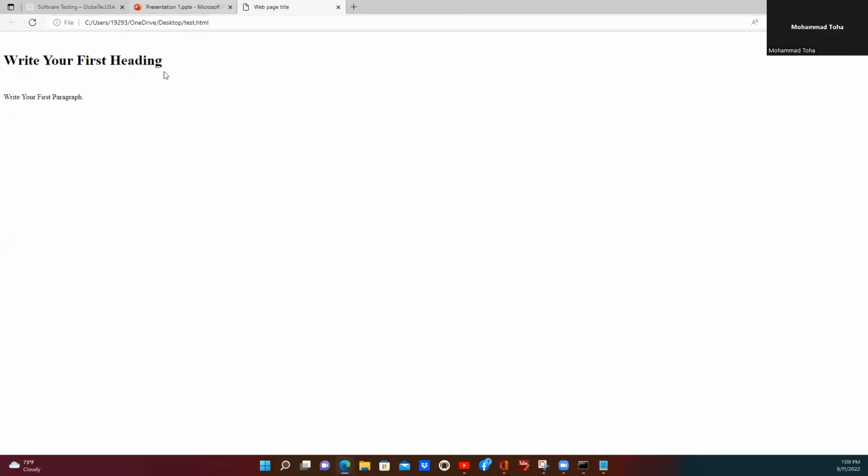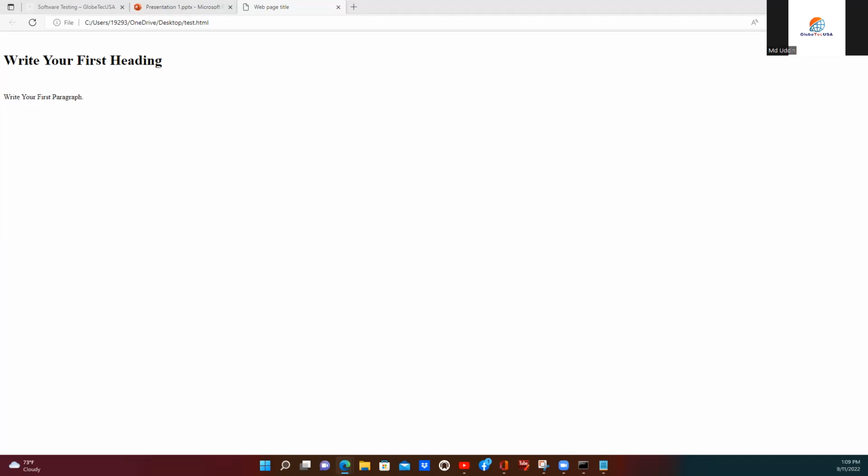When you write the HTML for a web page, in the backend we write this kind of code, right? But when you open the web page, google.com, you don't see this code. You'll see all these contents. That's what I wanted to show you, how the HTML output looks when you write the code and execute it. So where is the writing gone? After open, I don't see anything else, nothing is there.